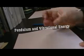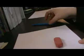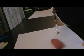There's other things that you can also do with your pendulum. What you can have is, let's say, an object. So we're going to use an eraser at this moment. And what I want to do is count the vibration of this eraser. And usually what I have is a scale.